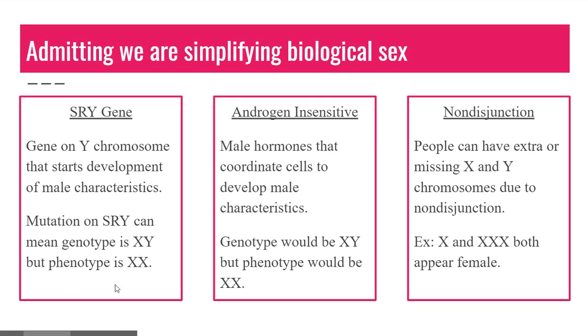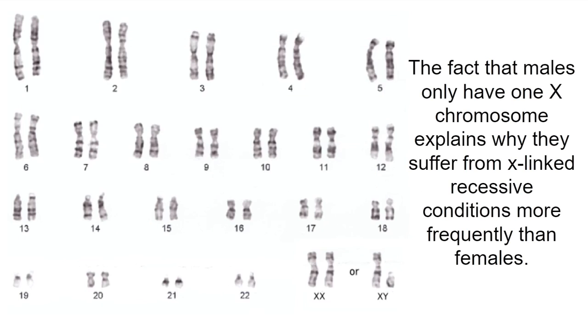One of the things we want to acknowledge right here when we're looking at typical chromosome formation is that males, because they only have that one copy of the X chromosome, do tend to be a lot more susceptible to diseases that are associated with the X chromosome. And I'll pull up a few of those so you can see what I'm talking about. And we can see in this picture why that would be.